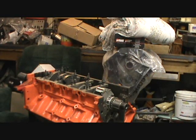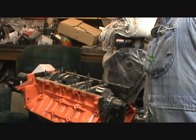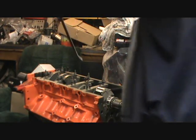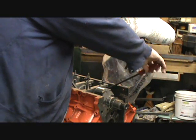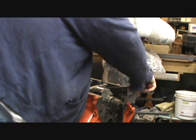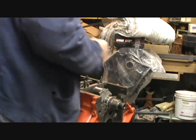Anyway, okay. I got a little tip here for you guys. Let me get some room here. I'll make room on my other table. Okay. I'm going to show you something. There's a special tool you can use, or a slide hammer, to pull these out, and I've seen guys fight this. But you take two Barry bars, same length, one from this way and one from this way, and you go back and, oh, it worked good. Pry back and forth like that.